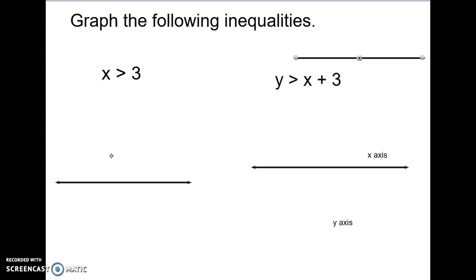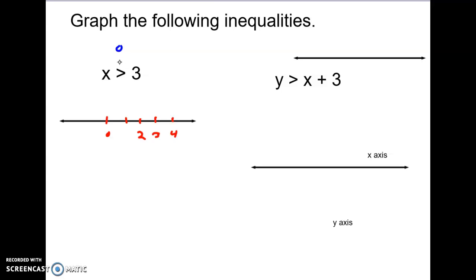If you have a single variable like just x, generally speaking, you would graph this x greater than 3 on a number line, right? So we would have 0 and then 1, 2, 3, 4. And if you remember, when you graph these, there are two different types of dots. If it is not equal to, you have an open dot, and if it was greater than or equal to, you draw a solid dot. So for this one, we draw an open dot at 3, and then we go greater than that, so 4, 5, 6. We'd shade all the numbers going that way.